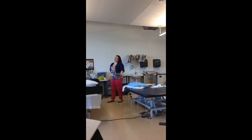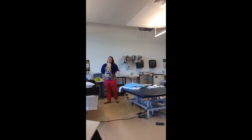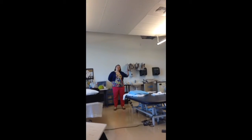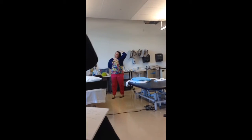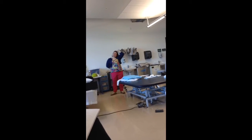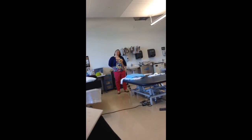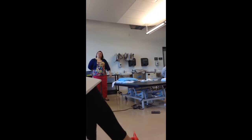If someone is weak, if someone is tense, if someone is flared up, typically we don't need any extra pull. Just the weight of the head will do the job. If you do need a little extra pull, Tiffany's already doing it there, you can reach up with your left hand and give yourself a little bit of overpressure. We don't want to inflame anything. If there are nerves that are angry, we don't want to pull on them. So that may be a progression later. So just start with tipping the head to the side and holding whatever the patient will tolerate. I like 30 seconds and above, but maybe they can only do 10 or 15.